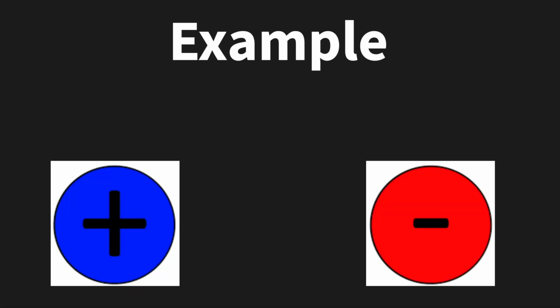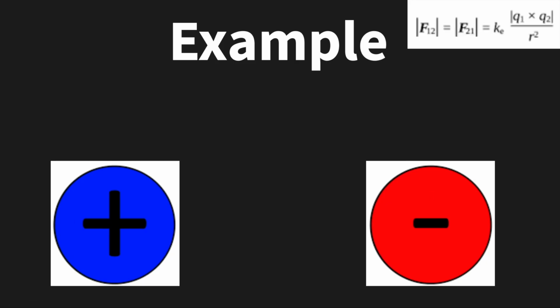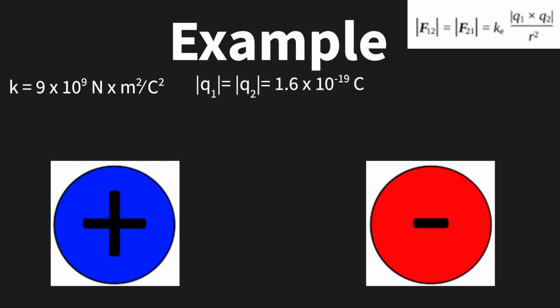So let's pretend that we have our proton and electron, and remember, the proton is positively charged, the electron is negatively charged. Here is Coulomb's law for reference, and like I said, Coulomb's constant is just a number, so there it is. Now the charges of the proton and the electron are the exact same, except they're opposite. So this is the number that is their charge, and the magnitude is equal. However, the sign is different. So when you make the calculation, it does matter.